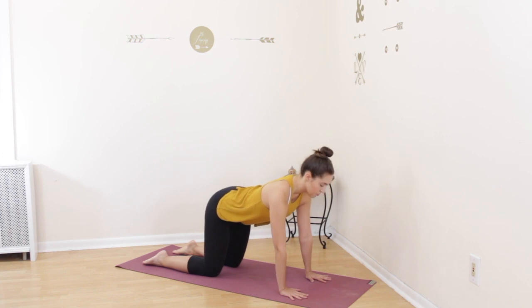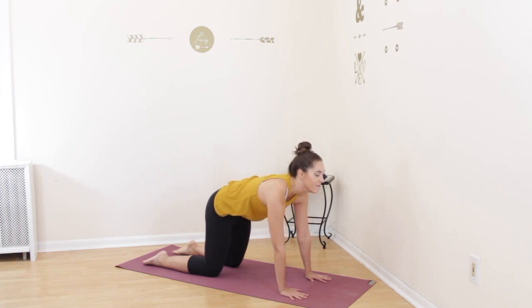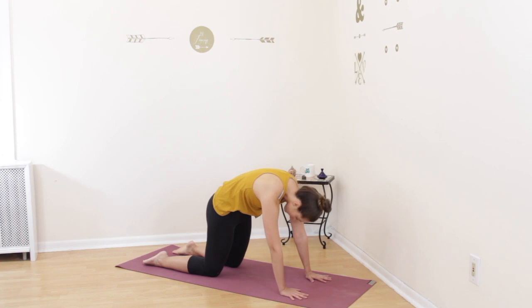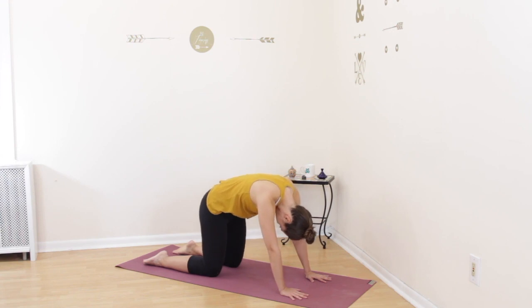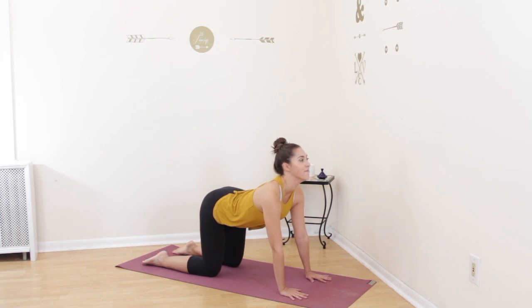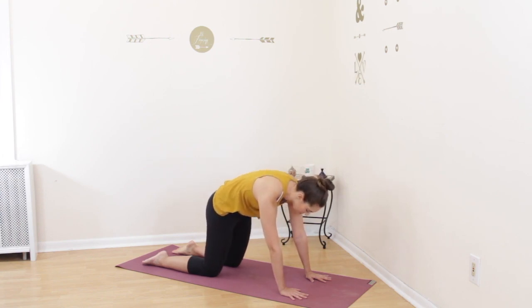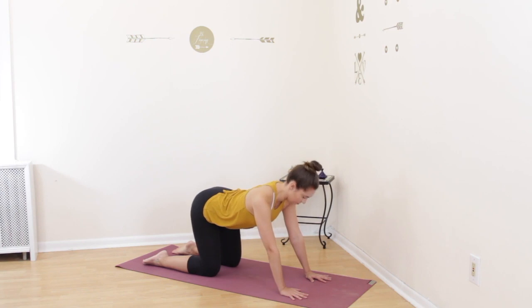Take a deep inhale and look up. Spread your shoulders wide and feel your back arching. Take an exhale through your nose and round your spine in the opposite direction, looking towards your thighs. On your next inhale, you'll repeat your cow pose by looking up and forward, arching your back in the opposite way, and lengthening through your collarbones. Exhale, cat pose. Reach your upper back all the way up towards the ceiling, rounding your spine, and look behind you. We will repeat this 6 more times.